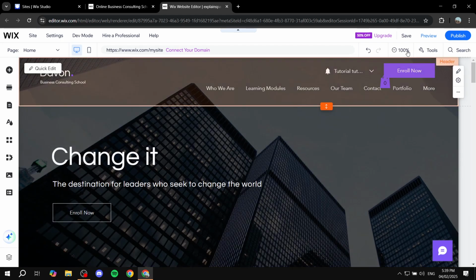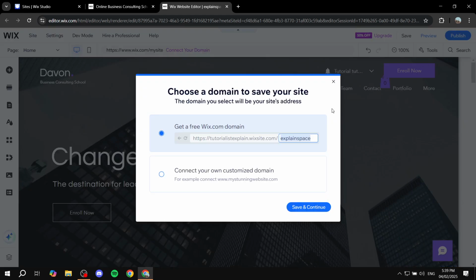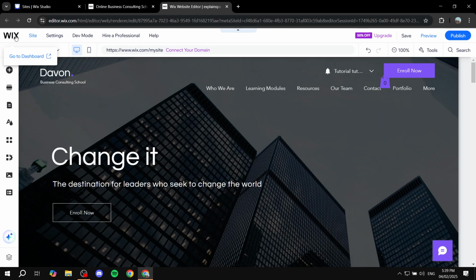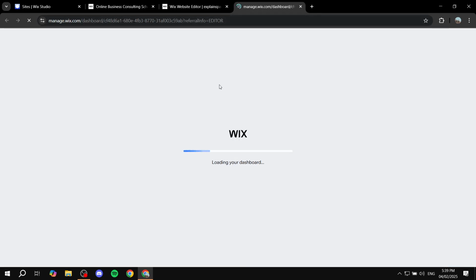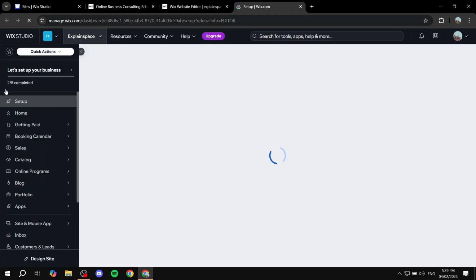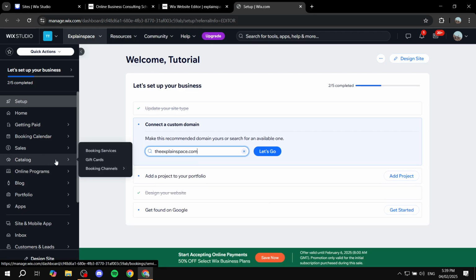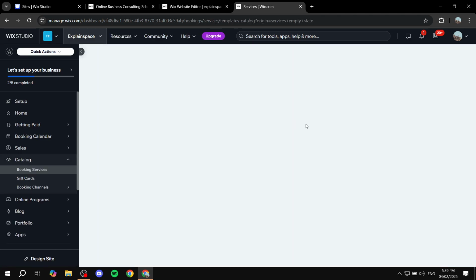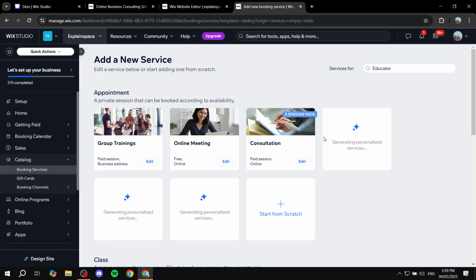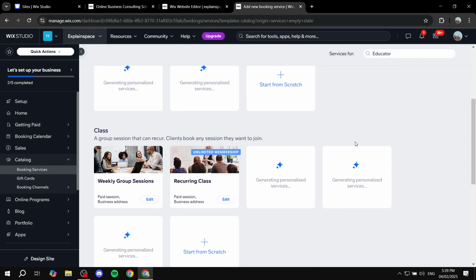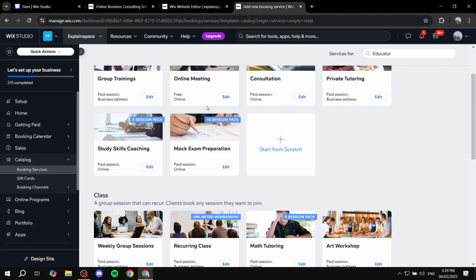So once you're done setting things up, you can always just save and obviously give it a proper suffix here, and then we can just go back to the dashboard, which is just going to take us back to where we were, and we are going to be able to always just set things up from here when it comes to the different blogs. When it comes to different booking services, just go to catalog here, go to booking services, and you're going to be able to set up the different services that you could create, like consultation, group meetings, and more things here as well.